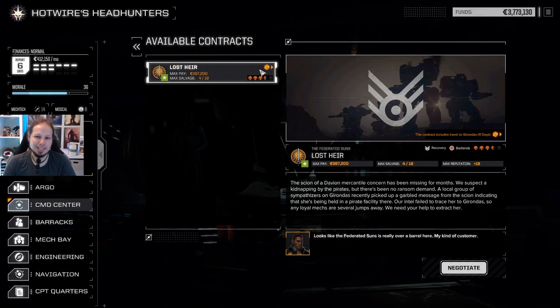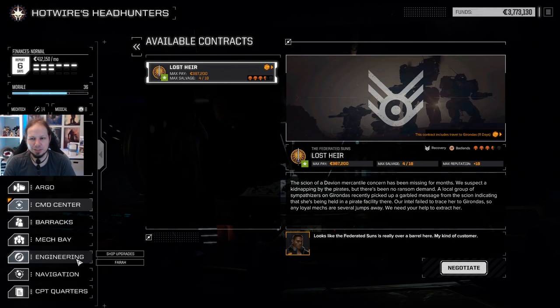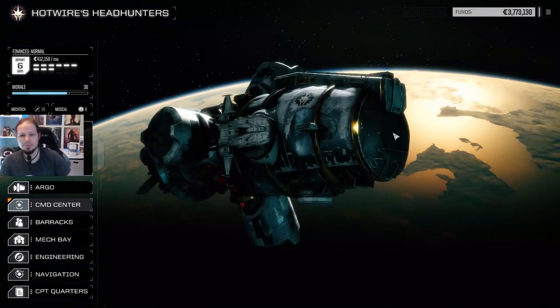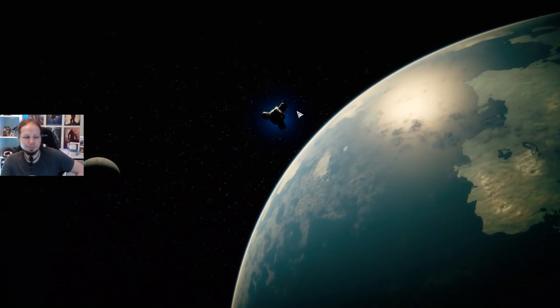We have a lost heir recovery mission. Oh, I don't like this. I don't like this at all. Recovery. Badlands. Takes us 11 days. Okay, let's go. 3 salvage, because you never know what you find. Roger that, Commander. And we keep going.